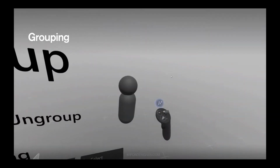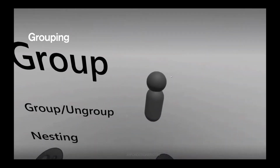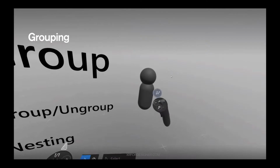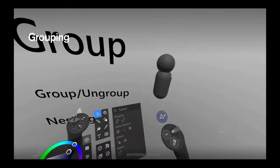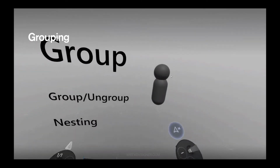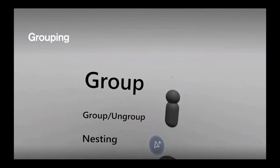Now, you'll see when you hover over it, the silhouette covers both objects. This is a very common thing in any design software. You group them so you can move them together. To ungroup them, you select this object and press the ungroup button. Now you see they are ungrouped. Let's group them again. There you go.